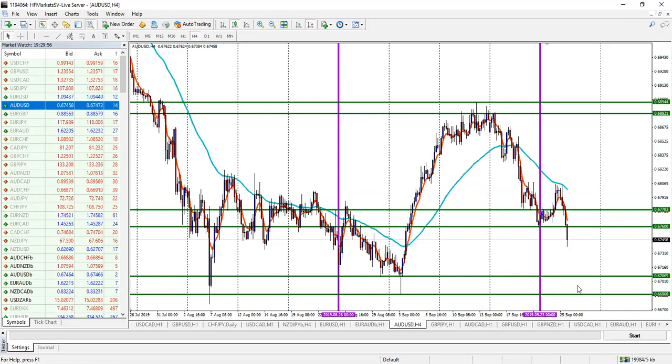This one is working on the current pairs that we normally trade. We have major pairs and minor pairs. We know cross pairs, major pairs, the pairs that have a USD inside, and the cross pairs, the pairs that do not have USD. I'm not talking about exotic pairs, products or commodities. I'm just talking about major pairs and cross pairs. So it's very important to understand the exceptions while using market makers codes. It's very important, guys.